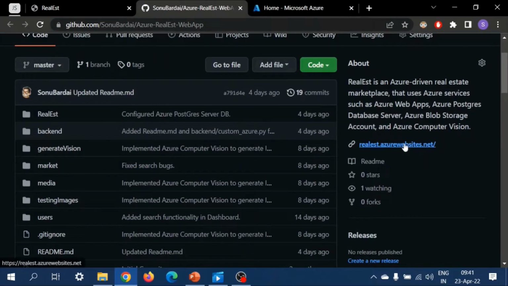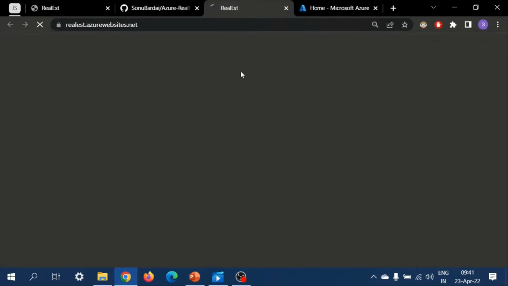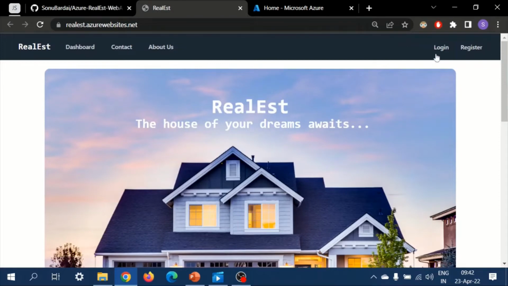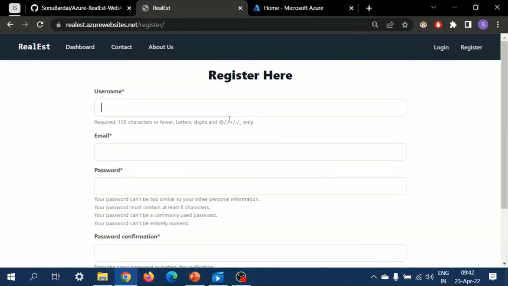Here's the link to the hosted web app. So I can click here and I will be sent back to the same app. Here are the login and register route for the application. So if a user comes to the app, they have to register. So let me go ahead and create a user.